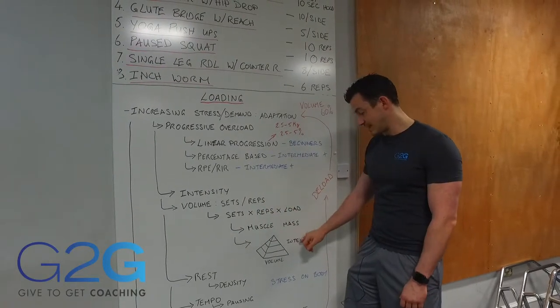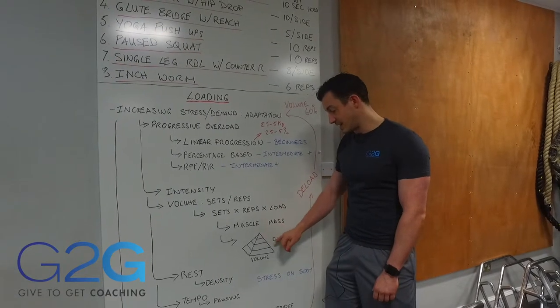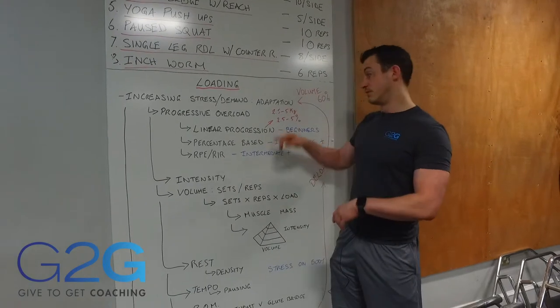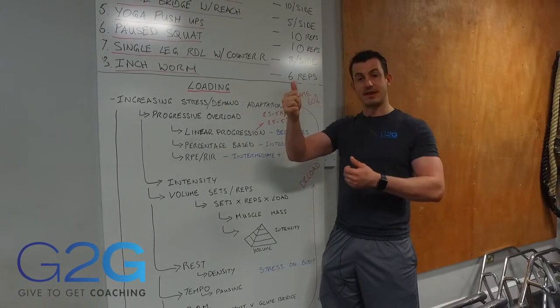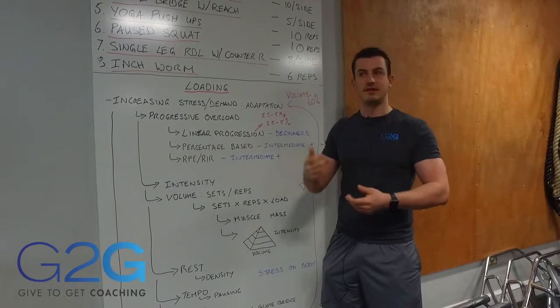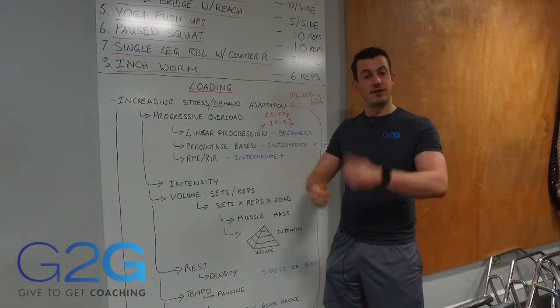As you increase the intensity, so increase the load, this begins to narrow. So they can't both increase at the same time. Once you get pretty much past beginner, you can't just keep increasing the intensity and increasing the amount of sets and reps you do. I think if you put them together, it's inversely correlated. So as one goes up, the other one needs to come down, and vice versa.